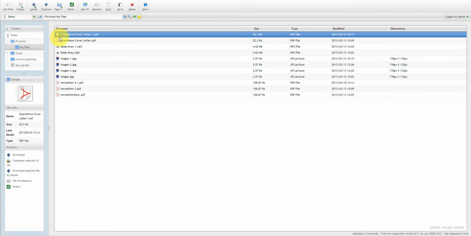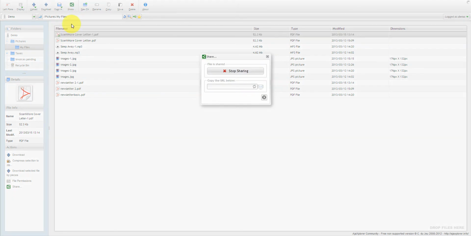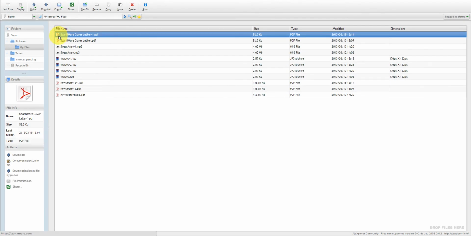If you notice a small icon right here attached to this PDF, like I explained to you earlier, once you're sharing a file, this icon is going to appear, showing you that this file is currently being shared. Now if you want to cancel that file from being shared for whatever reason, you just click on that file, go to the share button again, and click on stop sharing. What that's going to do is remove that little icon from that file, so that file is no longer being shared, and you can see that the little icon is no longer there.